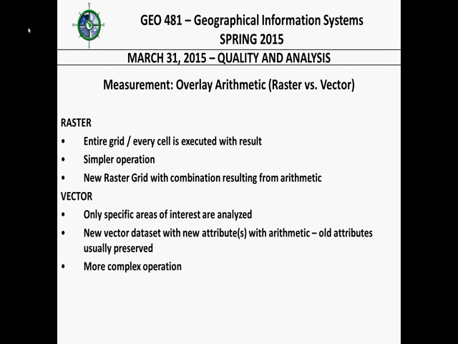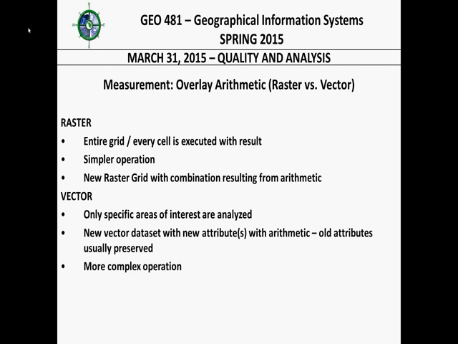Versus vector, to run those operations, it takes more computer memory and algorithms to take those shapes and figure out where they overlap and where they don't. So a vector analysis is a more complex operation. Of course, things like that with today's computers become a little less of an issue because today's computers can do a lot of very complex things very quickly and efficiently, unlike in the past.